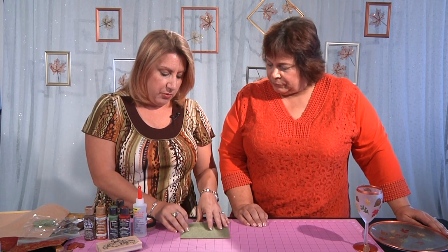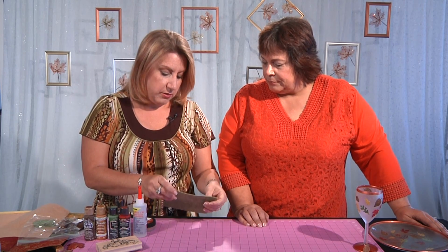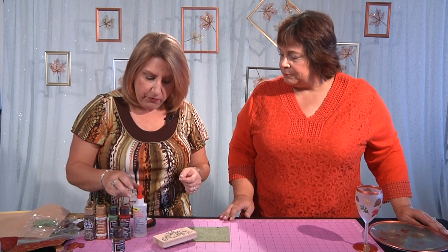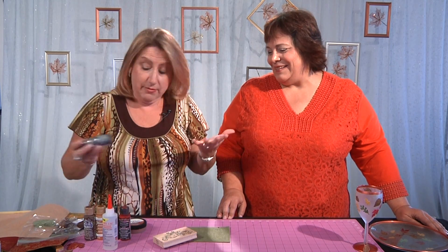So I wanted the same color palette, and I cut them. They're 6 by 4.5, and we will have downloadable instructions on our website for all of this, but there's 8 6 by 4.5 rectangles of the solid color clays. And I love to paint stamp. You've seen me do this technique before. The rubber stamps are great for ink, but I love them with paint. I just like them that way.